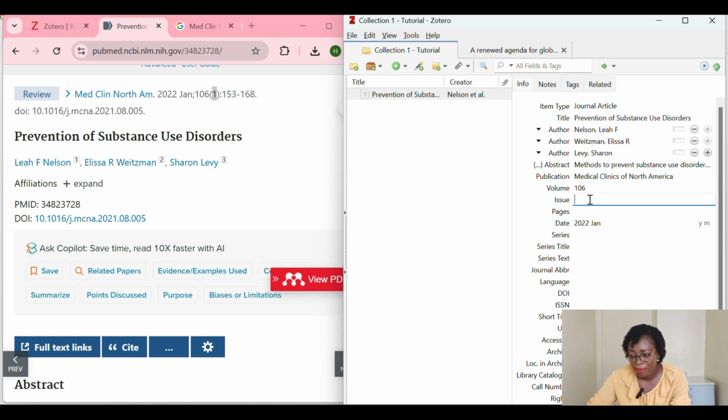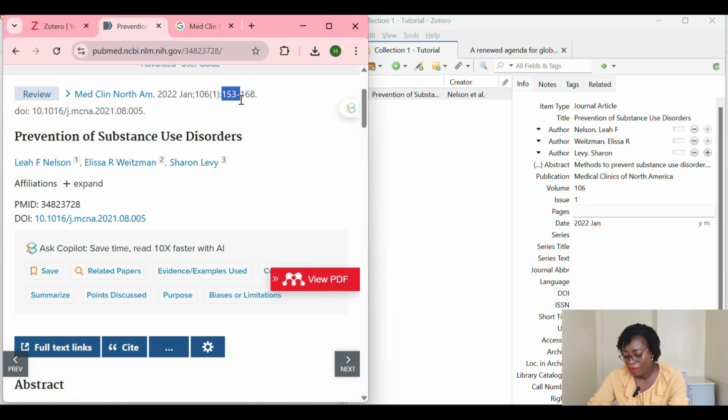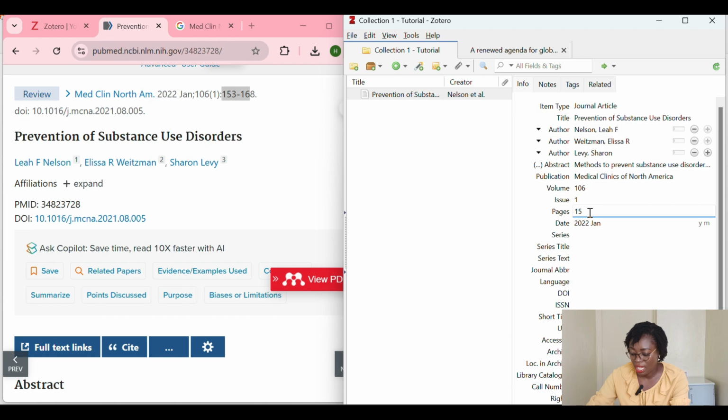Then the page numbers, it's 153. You can see it here, 153 to 168. Put it here, 153 to 168. And then series, we don't have a series title or series text, we don't have all those.